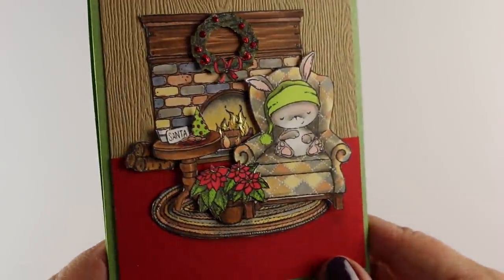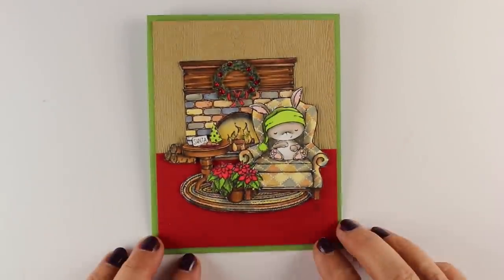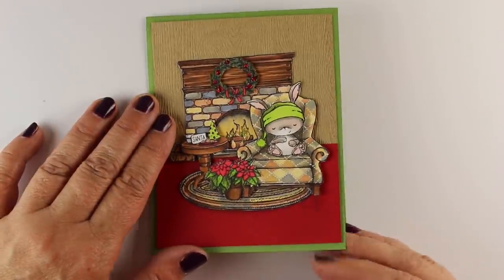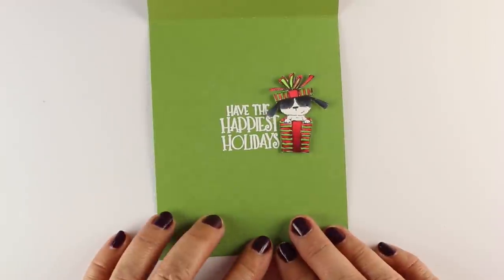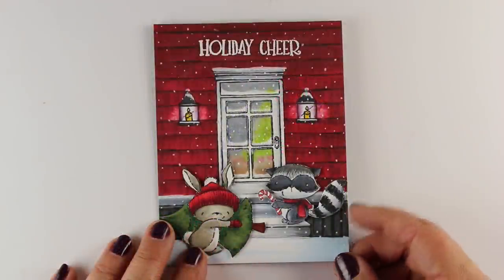So here's that inside scene by the fireplace. You can see the detail of the fussy cutting, which was really fun, and adding all those different bits to make a scene was quite the little blast. And on the inside, get in focus, little camera, I put a little puppy in there because it was fun to decorate the insides of these cards too.